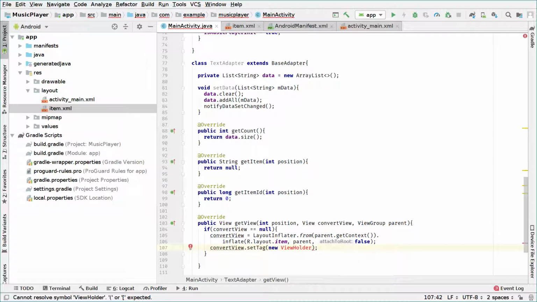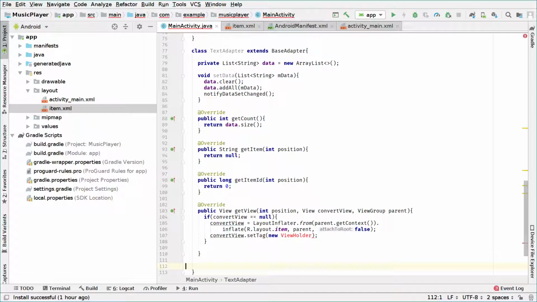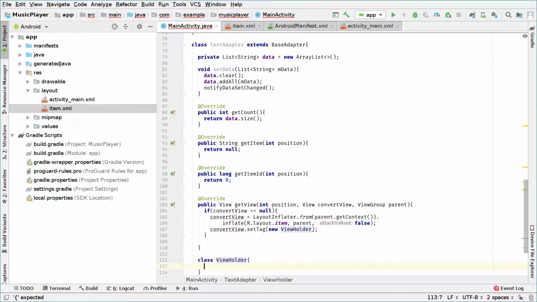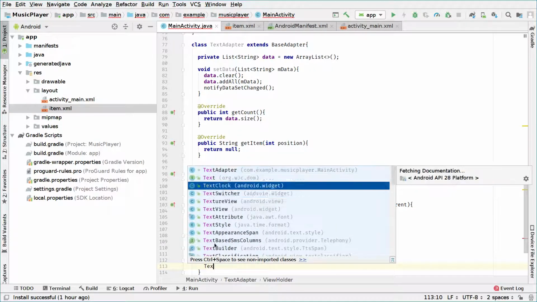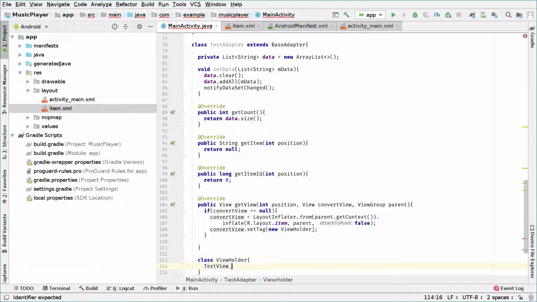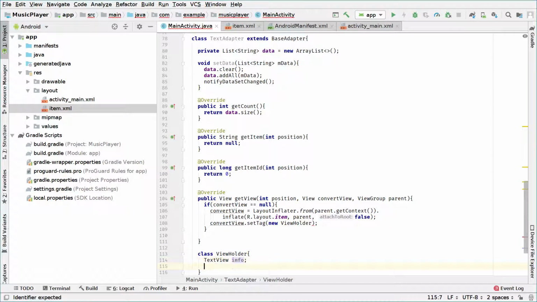So we're gonna go outside this getView method, just here. We're gonna type class ViewHolder, and inside this class we're gonna do the following. We're gonna create a TextView. We'll call this TextView info, for example. It can have any name really.